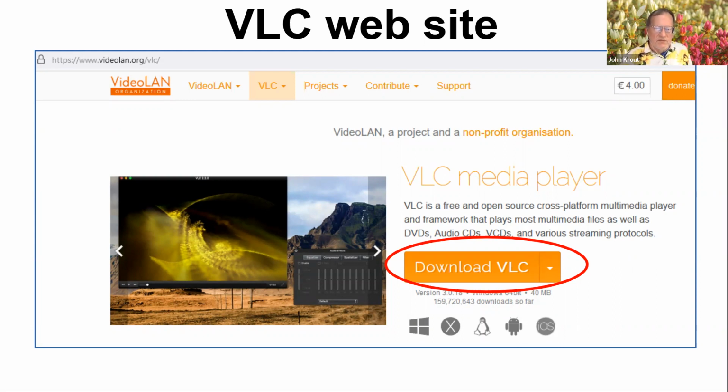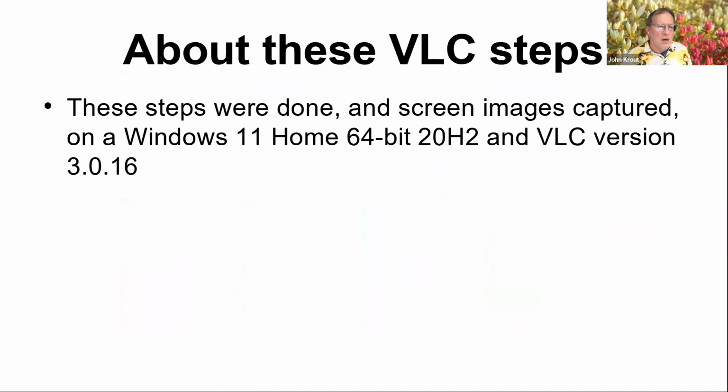And if you get on instead with a Mac, it'll tell you it thinks you want the Mac version. Most of the time, it's absolutely accurate. Now, what you're going to see is some screenshots that I captured on my Windows 11 computer, the same one I'm using tonight, to show you this presentation.